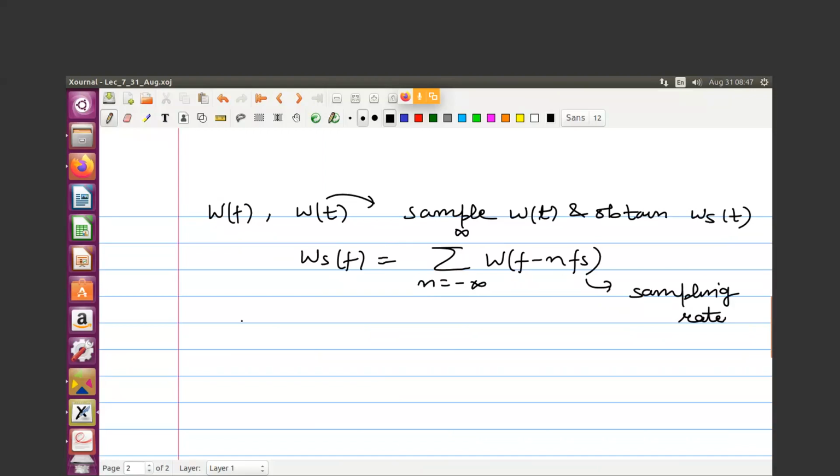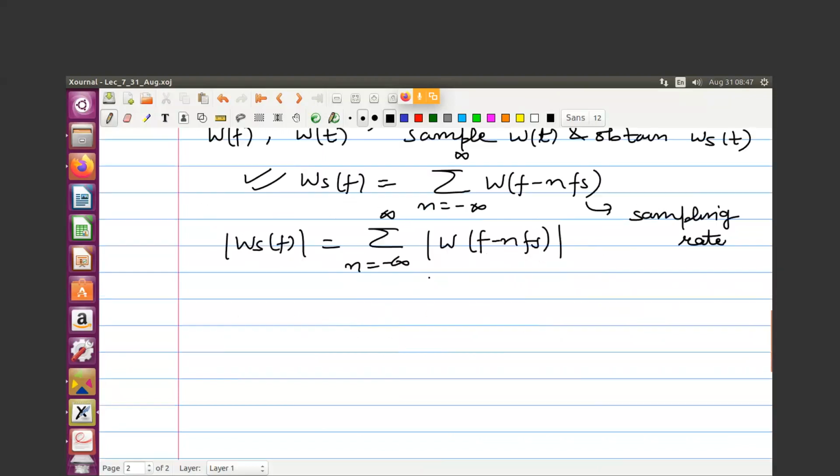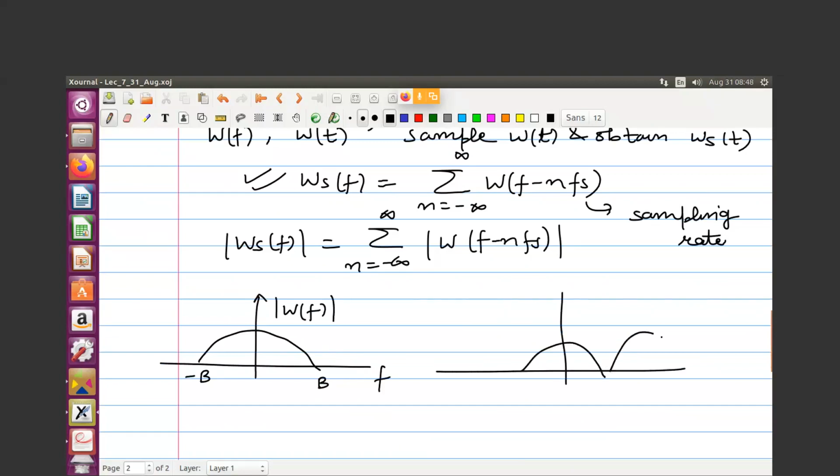Okay. But we never said that this is also correct. We generally draw this, but we never said this. This is not the outcome of the sampling theorem. The sampling theorem says this. So while studying it, what we did was we said let us assume that there is some signal which is band limited to, maybe, minus B hertz. We said that after sampling, let us say the spectrum is like this.